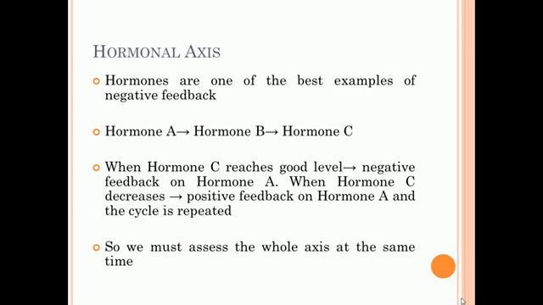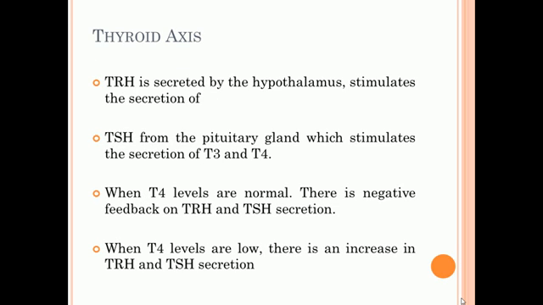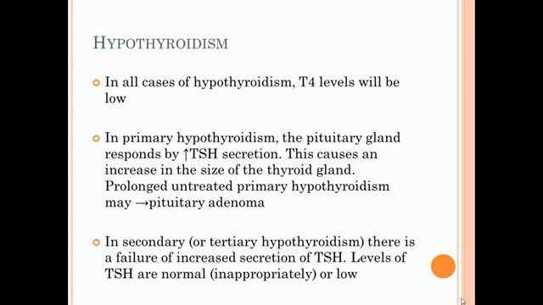The problem is, what about the other hormones? We don't measure the TRH, we measure the TSH. The TSH will be low if it is hypothalamic or it's pituitary. In either case, it's a central cause of hypothyroidism. So in primary hypothyroidism, we say this is hormone C, the T3 and T4 are low, so it sends back to the hypothalamus, back to the pituitary gland to secrete TRH and TSH to stimulate the thyroid gland.